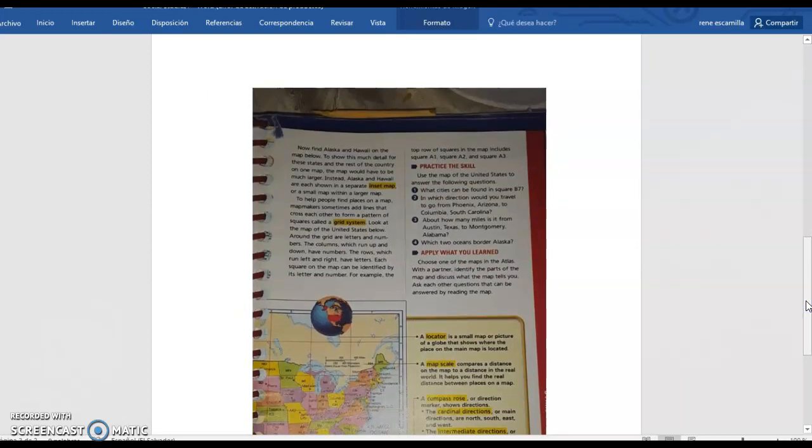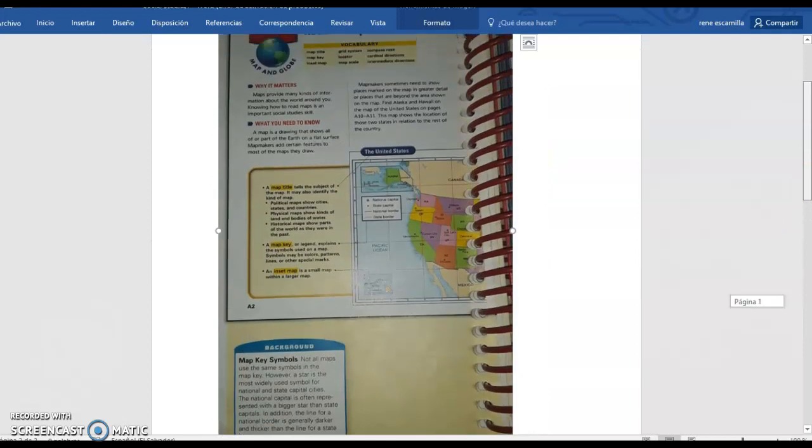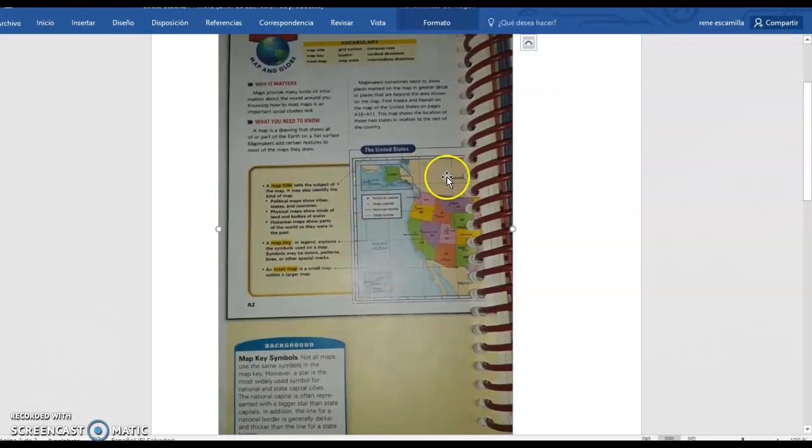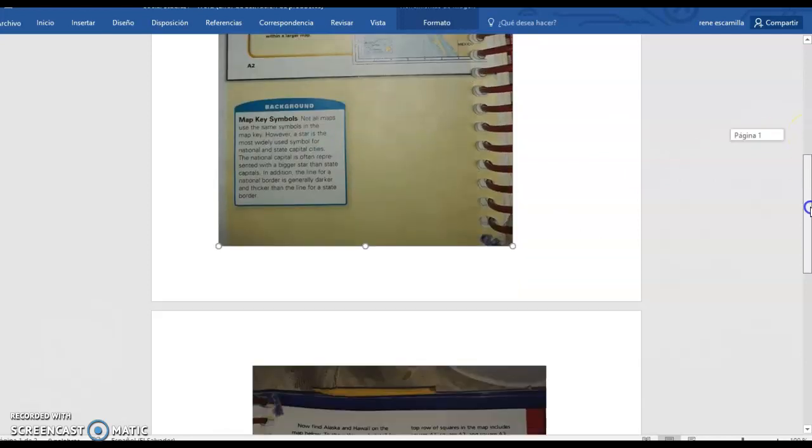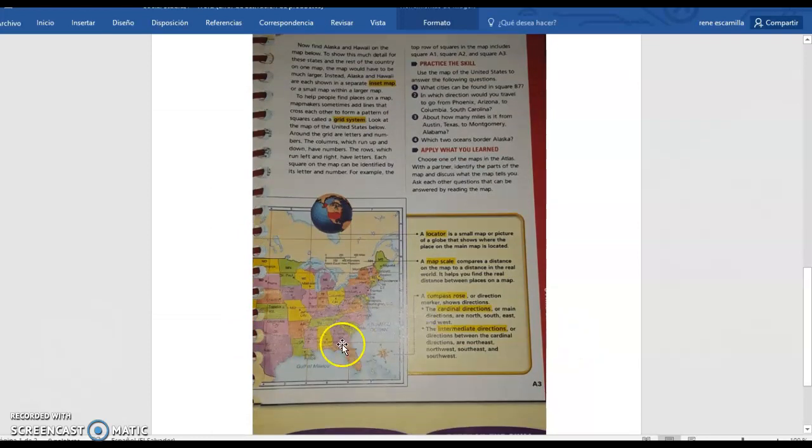All right, so as I said before, we need to look for the letter B that is over here and number 7, right? On the top we have numbers from 1 until 7, number 7 as well. So which cities are located there? I explained to them that as you can see over here, we have Maine, Concord, Augusta, and some others. This one would be B7. That would basically be the first answer.